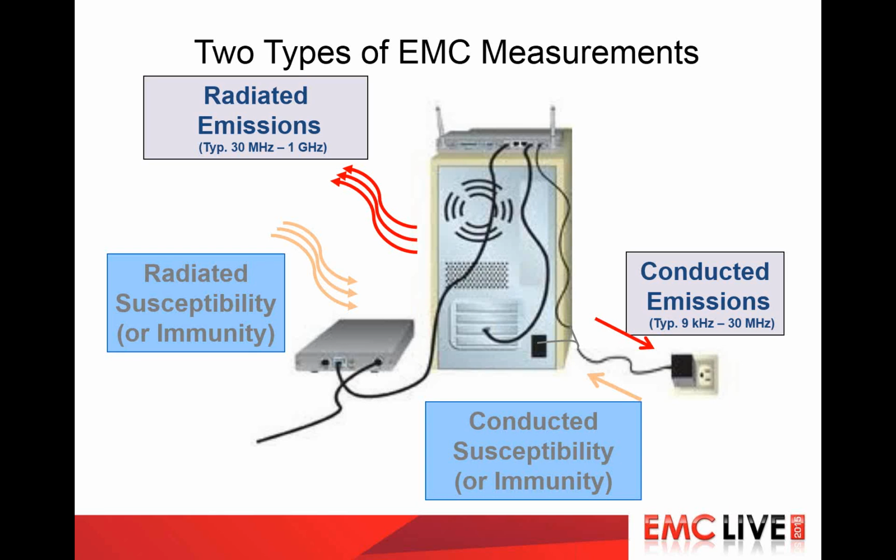Susceptibility or immunity testing is required for devices that you sell into the European market. So if your device is going global, then you need to test for that. Here in the U.S., the FCC does not require that for passing EMC requirements. They only test for radiated emissions, where you leak out and cause interference, or conducted, where the noise comes down a power cord.